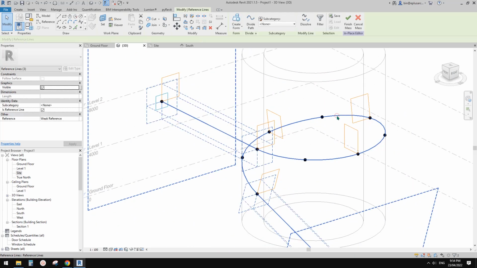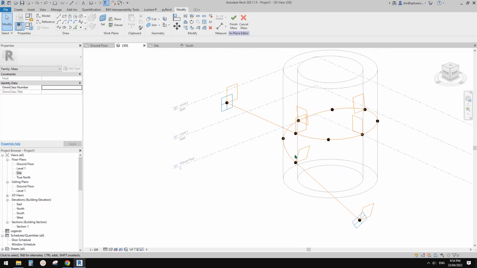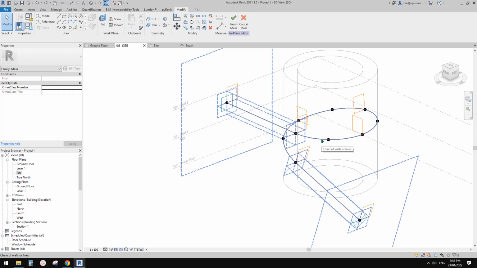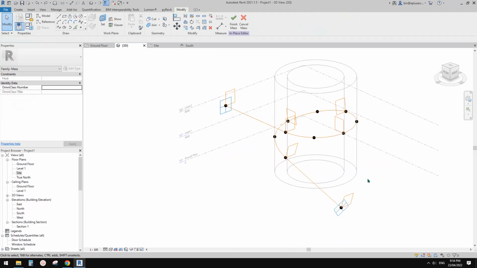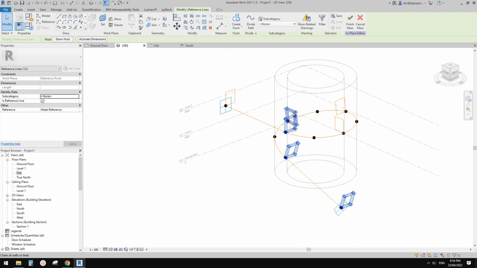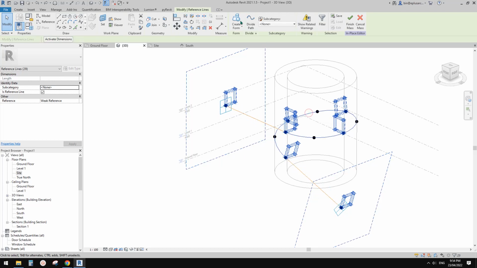I found out what's happening. Why it's not working? It is because when I select this one, remember I said before, if you just select this one, it will also select these two short reference lines. So we're actually having these three reference lines selected. So that's why. So we just need to select all these profiles together with the long one. So tab, control select, and that's it.